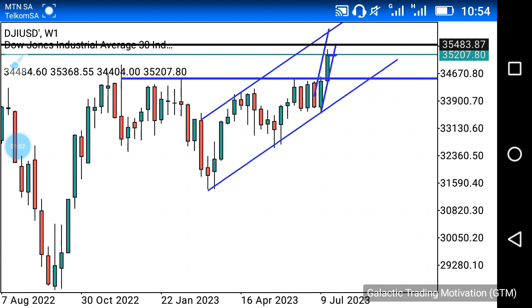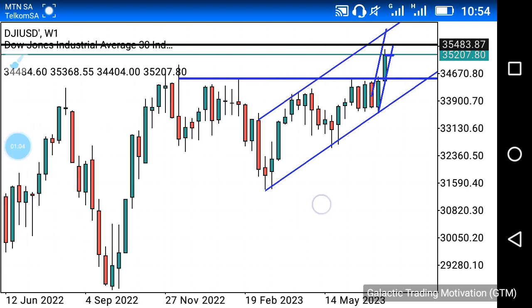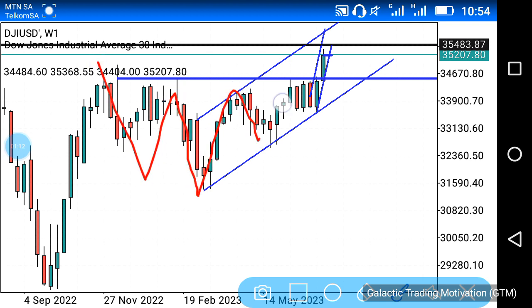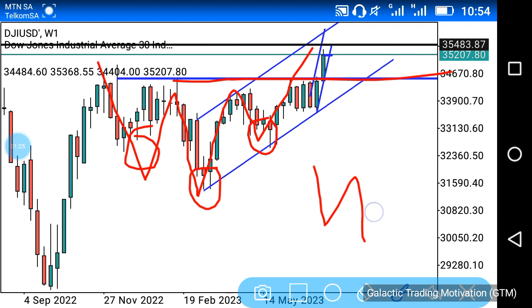And as I said, we are on the weekly chart. And in regards to the weekly chart, what we see at this point in time is that the market had given us a very nice inverted head and shoulders pattern, with this side being the left shoulder, this being the head, and this side being the right shoulder. And it had a neckline at that level, more or less. And as I always say, whenever we have these patterns such as the inverted head and shoulders pattern, we want to see price breaking to the upside of that neckline and then coming back to the neckline to give it a test.